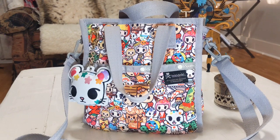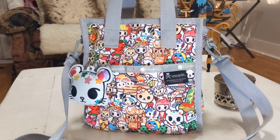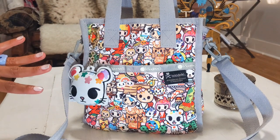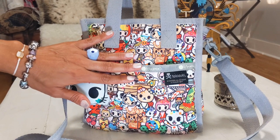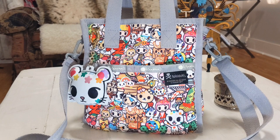Welcome back, this is Sofia. Today I want to do a 'what's in my bag' and give you a good description of my new bag. This is a recent purchase from Le Sport Sac — I'm a very big fan of their bags. This bag is a collaboration with Tokidoki. They're always doing collaborations with other brands like Tokidoki, Hello Kitty, PP Lepin, which is one of my favorite prints from a couple of years ago.